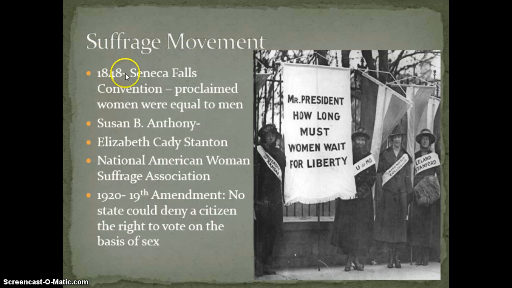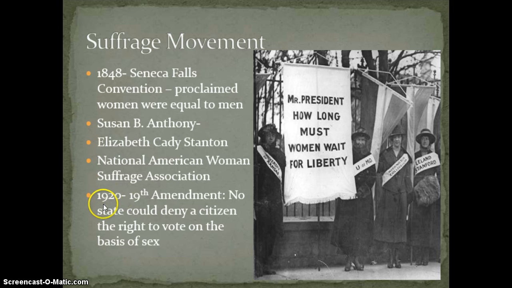But going back even before that, women were claiming at the Seneca Falls Convention that they were equal to men and that they should also have equal rights. Now, some of the leading women in the suffrage movement are Susan B. Anthony and Elizabeth Cady Stanton. So these are two very, very big names, Susan B. Anthony and Elizabeth Cady Stanton. You also have the founding of the National American Women's Suffrage Association. Suffrage, remember, voting rights.